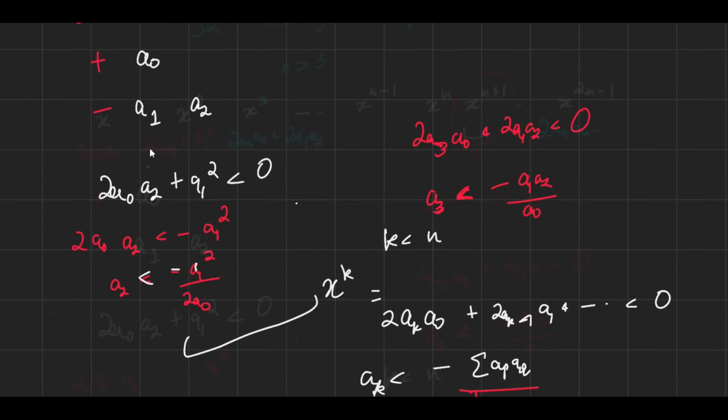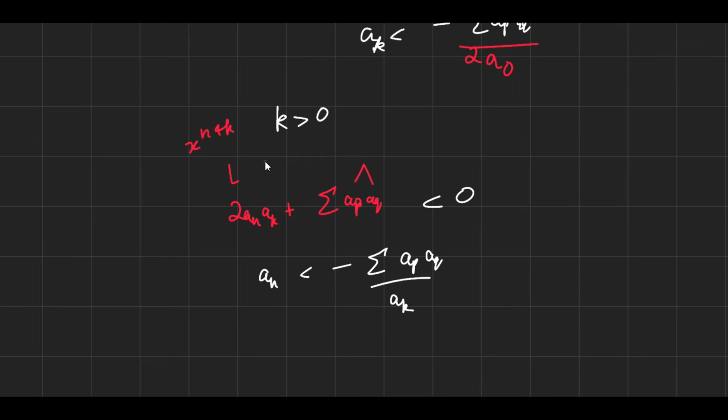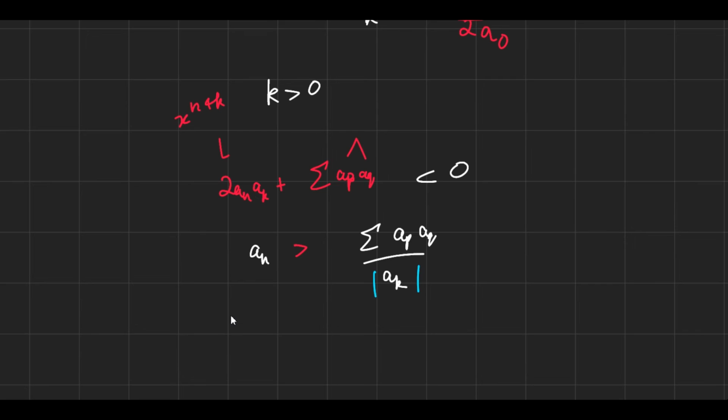We know that this is what the parity should look like. That's because ak is a negative number, because k is greater than 0, and we showed nk is less than or equal to n minus 1. So the inequality sign flips when you multiply by a negative number. So it actually says this. Or you can equivalently write this as ap aq over ak. Because this is a positive number and this is a negative number, really the point I'm trying to make is that this is a positive number, and it could be as big as you want it to be for x to the k.